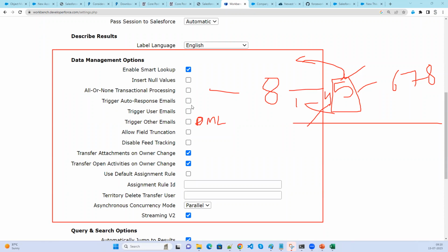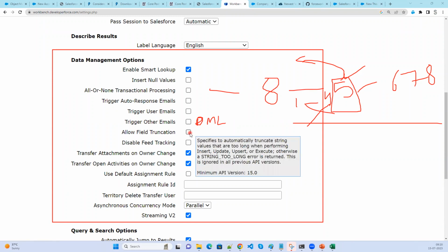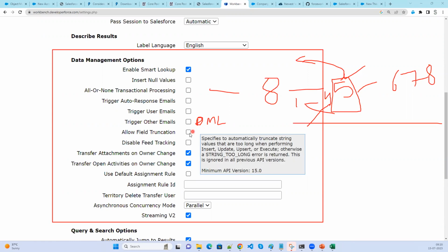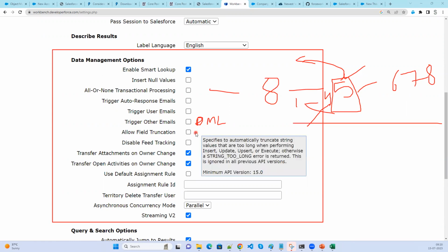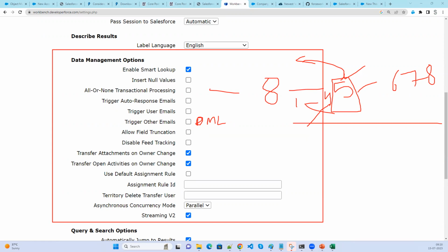Now the next one is allow field truncation. In case the string is too long while performing any DML operation, for example, in Salesforce, the standard name field length.